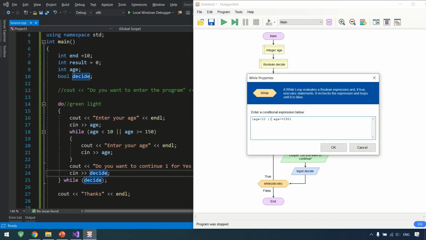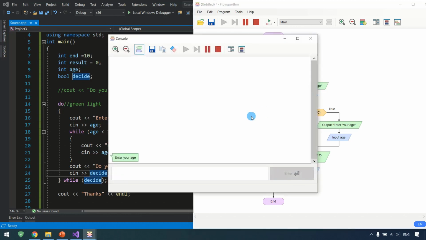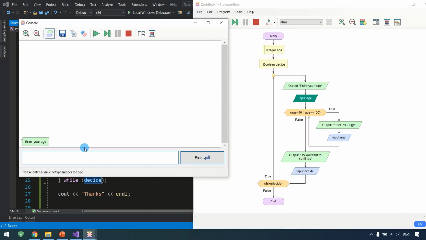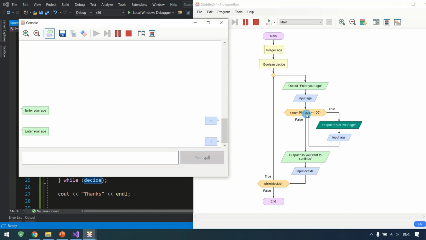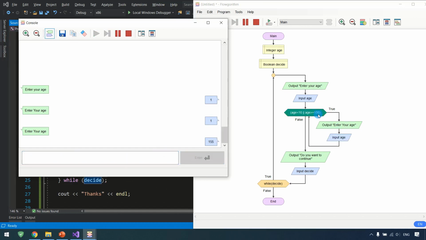Yes. I'm going to run my program again and then boolean comes here into your age, then enter my age. I'm going to put 1 and then it comes here, true and enter your age input. It asks me in here. Right now it is in this green color. So if I put 1 again and enter it, it will come here and then come here again and then input again. And I will write 155 and return, then interior age input age.